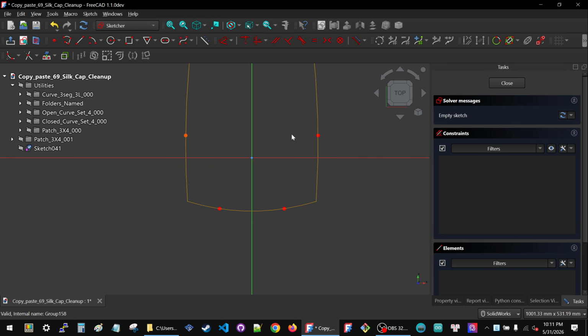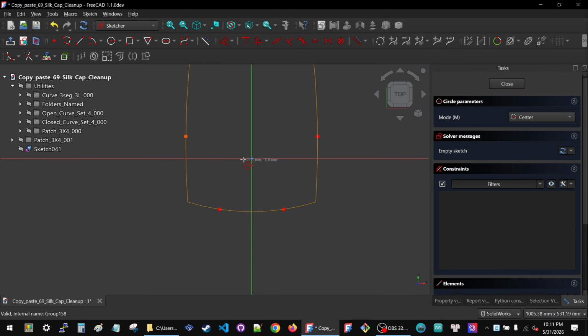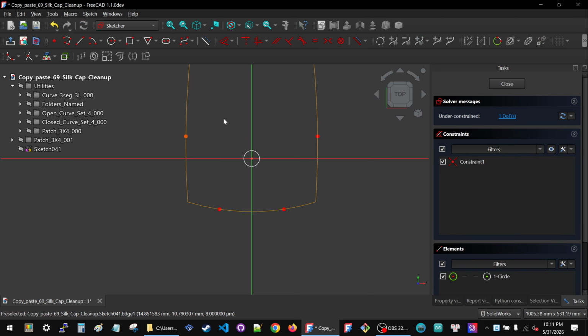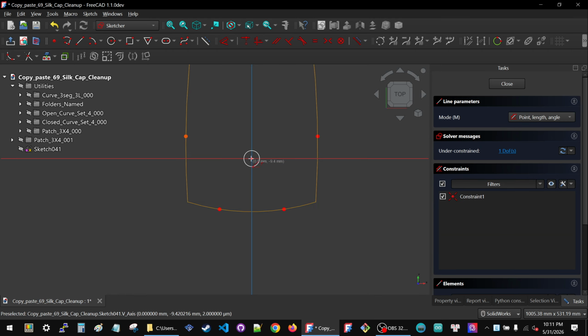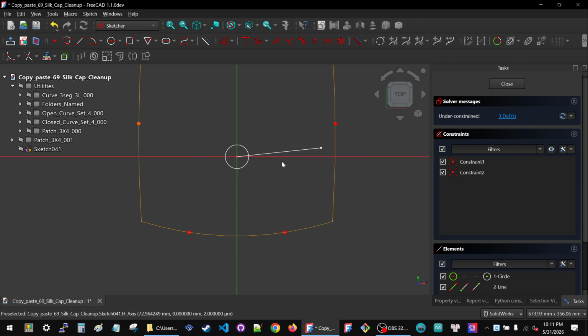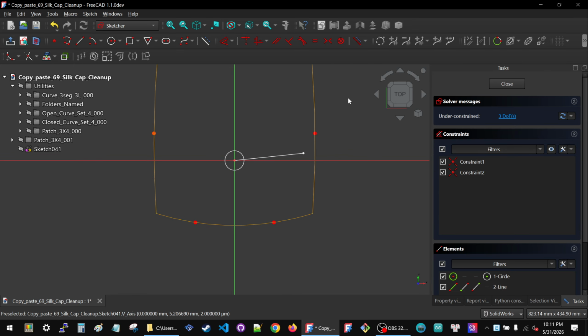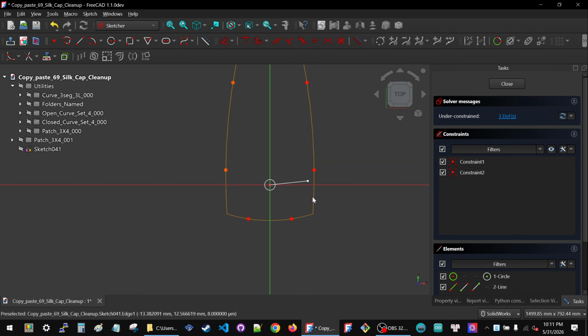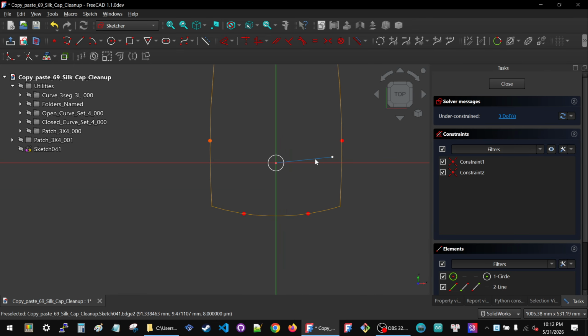I'm going to clip so this is not in our way. And although you don't have to put this at the origin, putting it at the origin is the most useful way to do it. So you should definitely start by making it at the origin and only break away in special cases. By putting it at the origin, we'll be able to move the entire sketch and snap its origin to something. And this will make connecting lines much, much easier than if the circle is floating in space. The circle indicates the beginning or the end of a curve, and the line indicates the tangent direction.